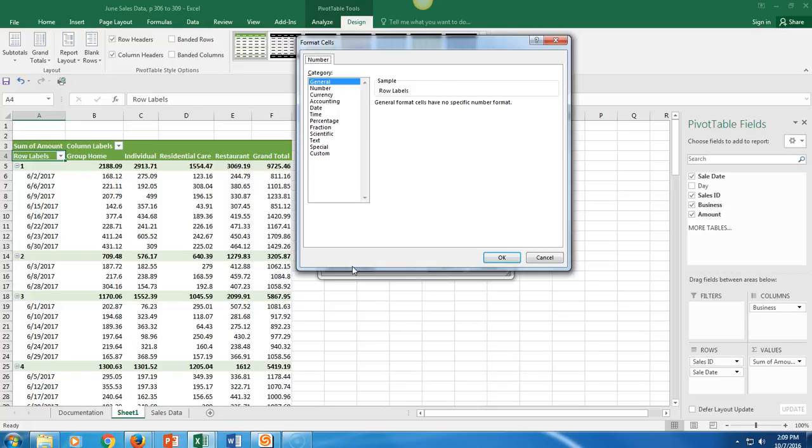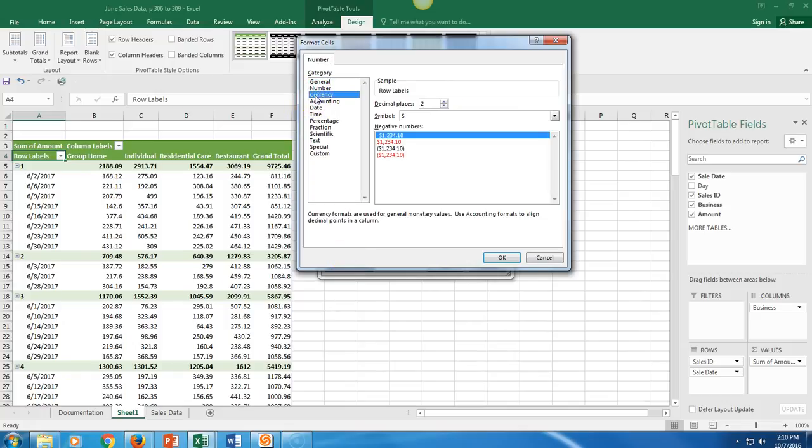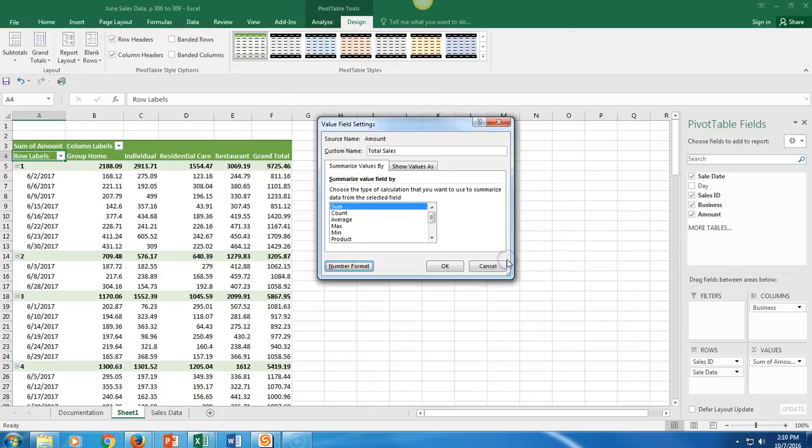Okay, at the top of page 308, number 5, in the category box, click Currency. Again, all of this should be super familiar to you. You'll use the default number of decimal places, currency symbol, and the default negative number format. Step number 6, go ahead and click OK. The numbers in the pivot table will be formatted as currency with 2 decimal places. Step number 7, click OK.